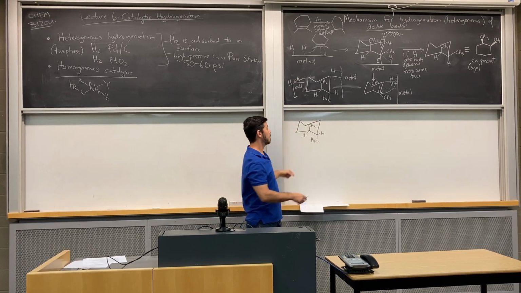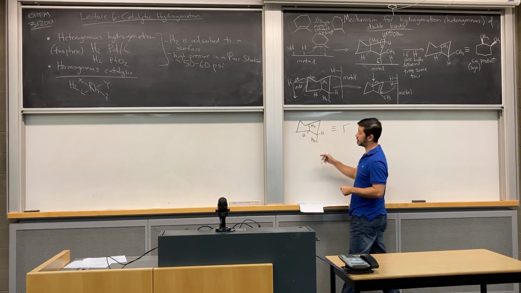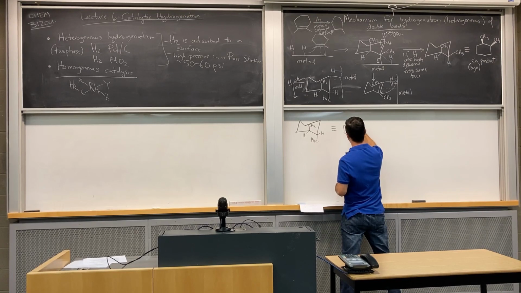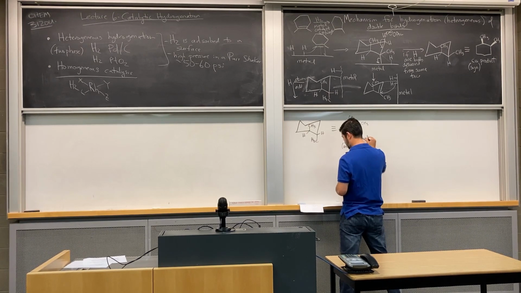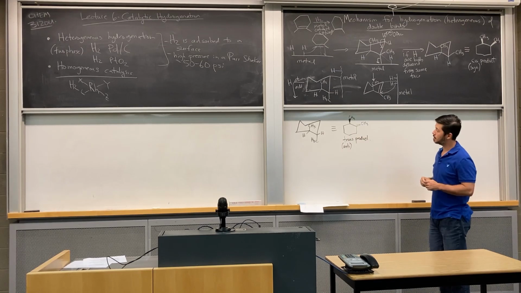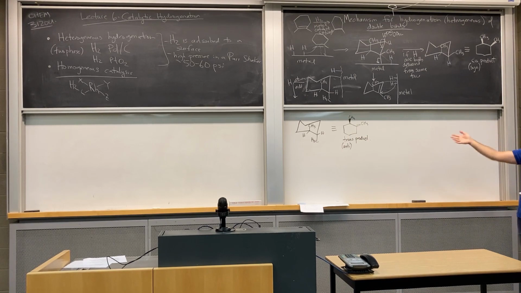So in fact, this here corresponds to, you have two methyl groups that are both axial. So this corresponds to methyl groups that are actually going to be trans to each other, or sometimes we call this anti. Okay, so when you do this reduction, you could get potentially two different products, the syn product or the trans product. How do we know what the major product is going to be?